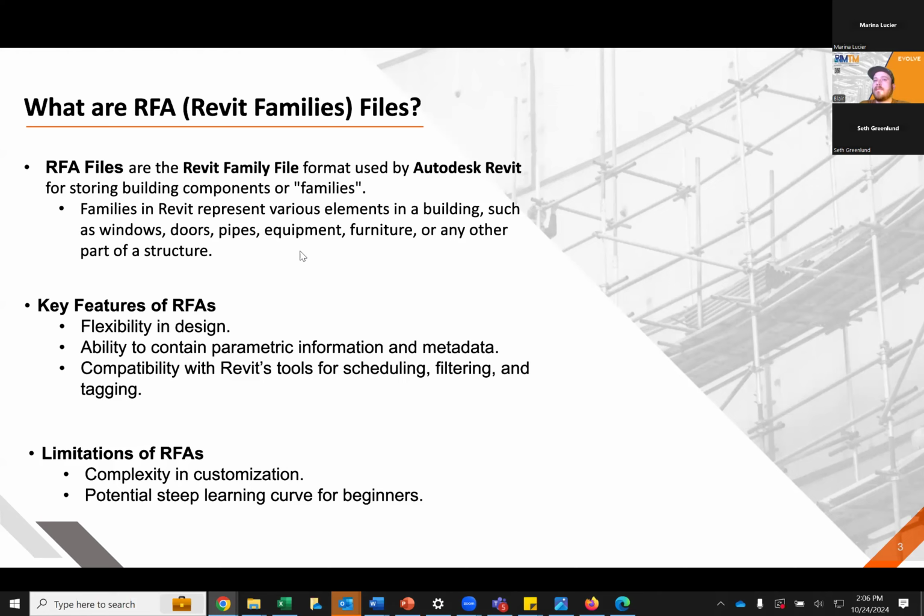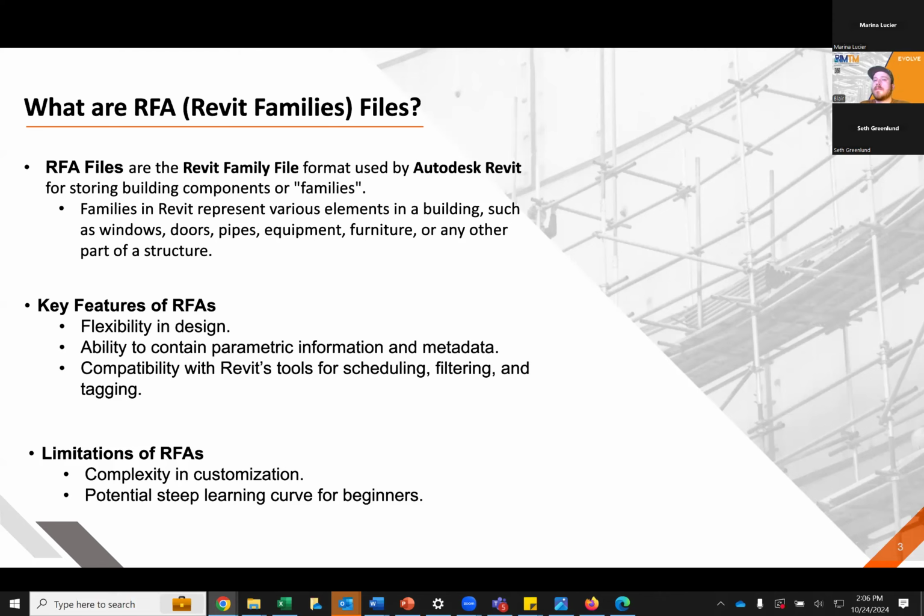Limitations of RFAs. One of the downsides actually can be that flexibility that an RFA gives. They can become quite complex, and the more you add to them, like when you add things like lookup tables and different types into the mix, RFAs can become incredibly difficult to manage. And because of that, there's a very steep learning curve in creating Revit families.